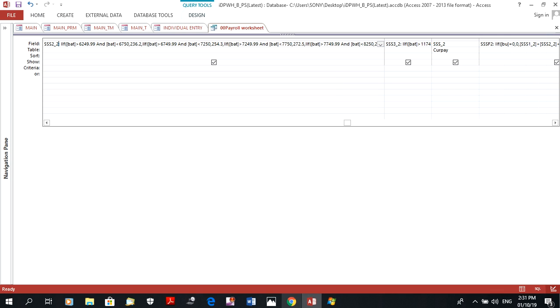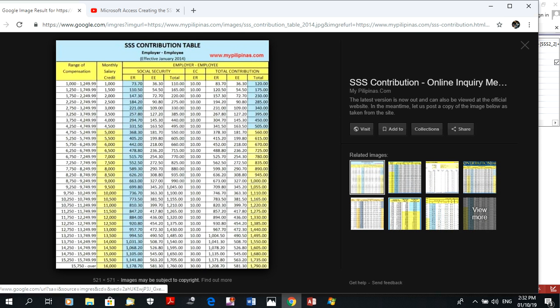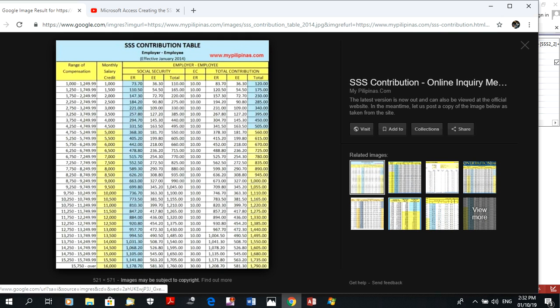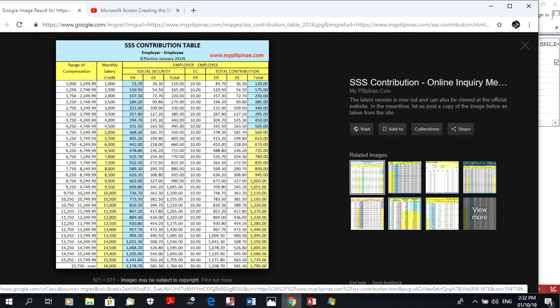The range of compensation is from 6250, which is greater than 6249, to 6749.99. That should give you 236.20. There it is, 236.20. From 6250 to 6749.